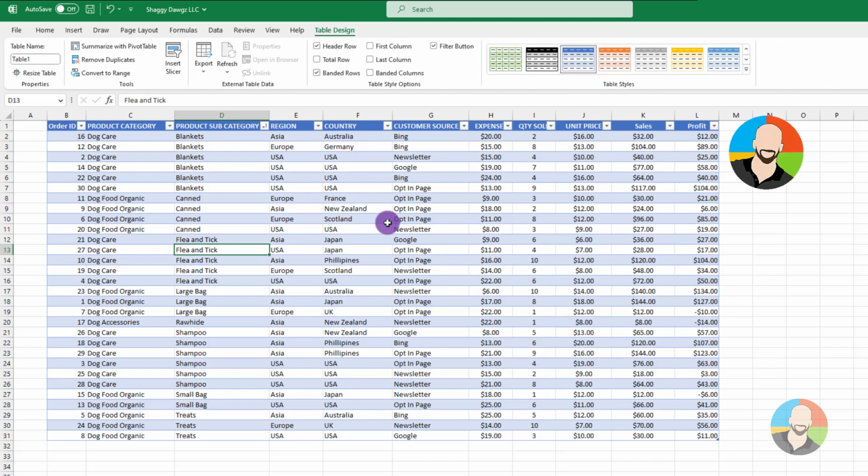Moving on, let's talk about how to rename a table. On the surface, this may seem a little impractical, yet as you move forward with your Excel career, you'll find out it's a very common practice, and it comes in very handy when you have to connect more than one list or table together. To change the table name, first click in the table, then in the upper left-hand corner where it reads Table Name, you can click up there and type in your name.